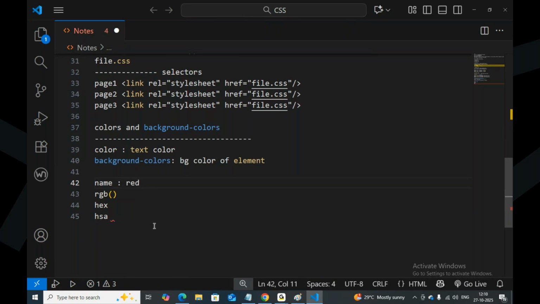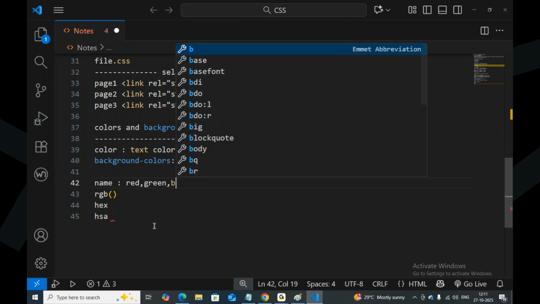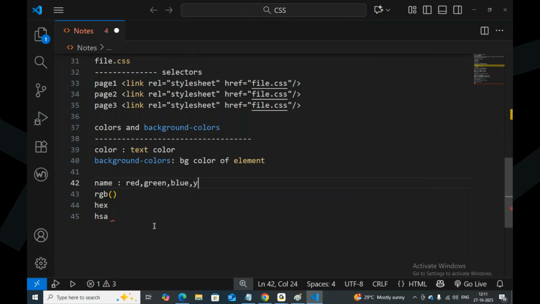Okay. Red is one. Green is one. Blue is one. Yellow is one. White is one. Purple, pink, maroon. Whenever you want to define the color and background color, you can define it with a name.